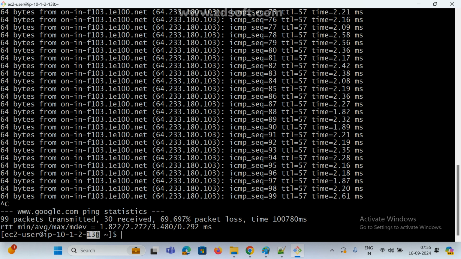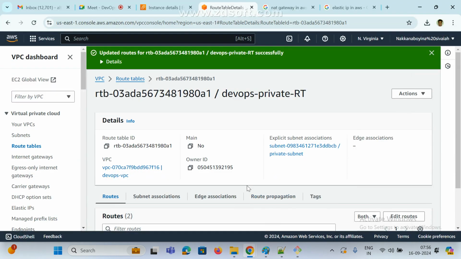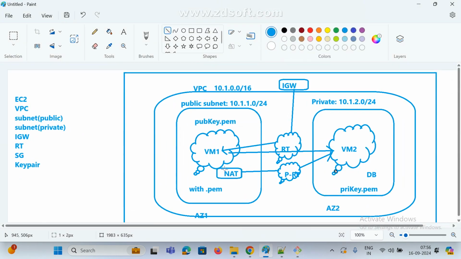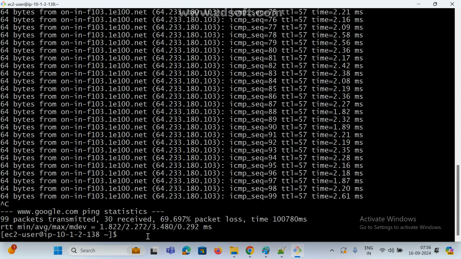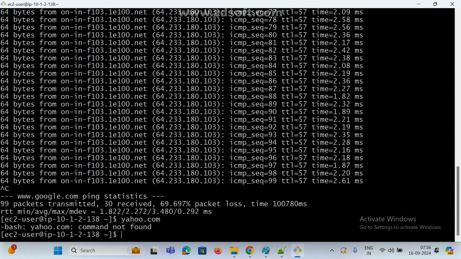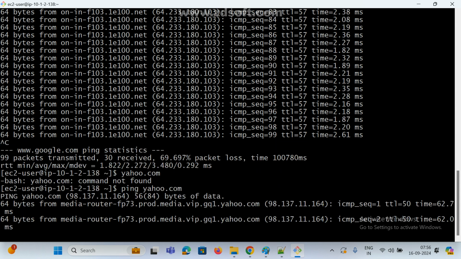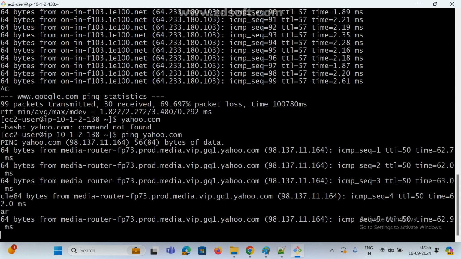Which machine am I on now? Just tell me anyone, this machine or this machine? Am I on this machine, or this one? This IP address is 38, this IP address is 115. Now see here, private. So now I provided internet access to my machine. So do ping, ping any server. Now I already have yahoo.com, now it is connecting. If you remove that NAT, it won't work.